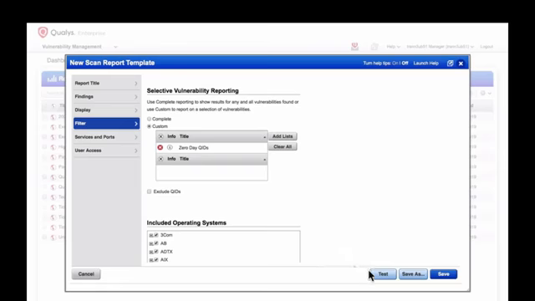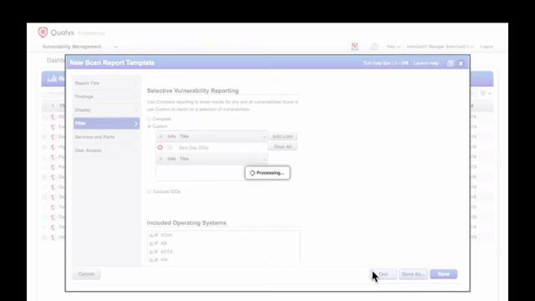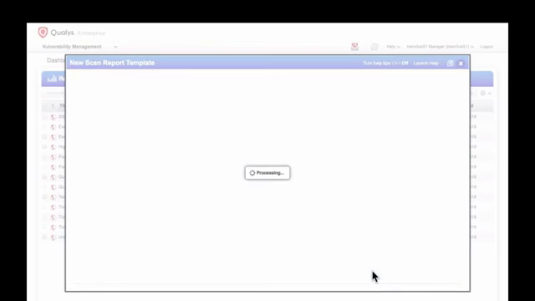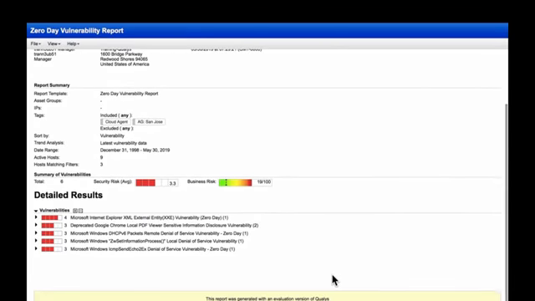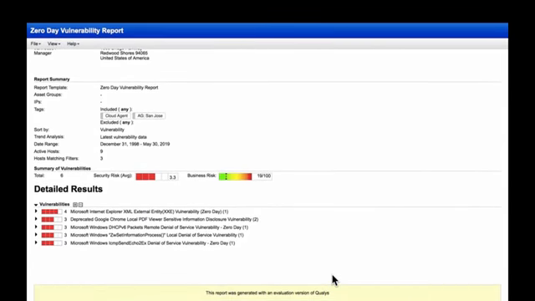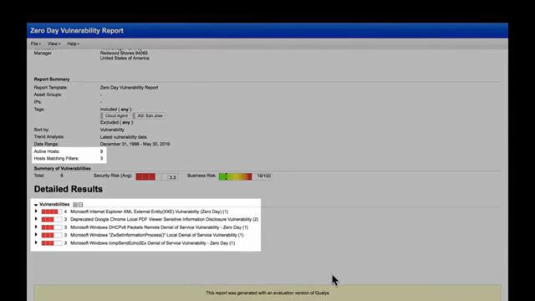And then click the Test button. Adding my 0-day search list to a custom report template produces the same vulnerability findings produced by the Threat Protection query I created earlier.